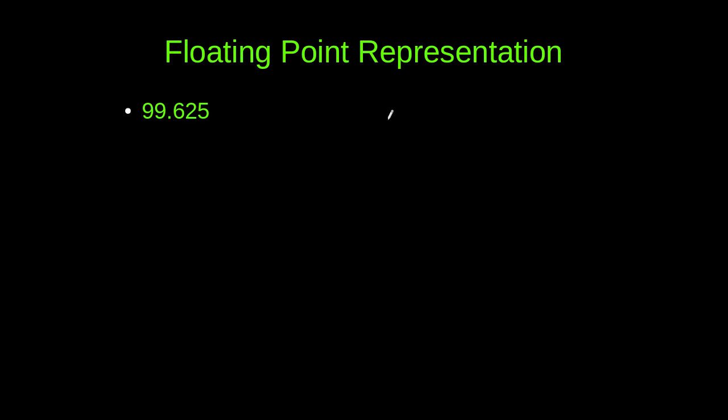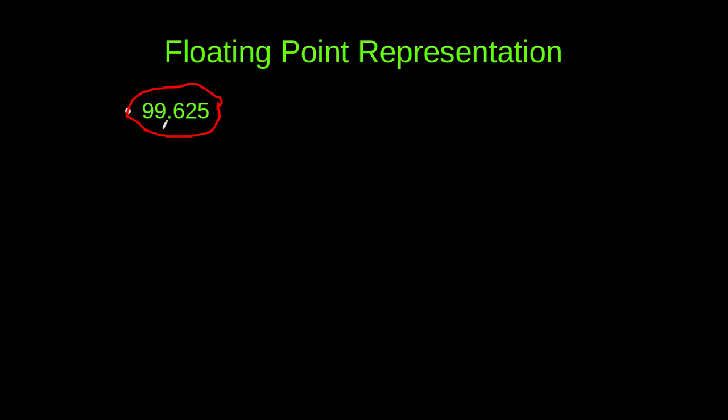So now let's see how we represent floating points. Let's say we need to represent this to the computer. There are 3 steps that we need to do to convert this to binary. First I need to choose a model. Am I going to implement it as a float, the IEEE 754 single precision, the 32-bit, or am I going to represent it as a double, the 64-bit, the IEEE 754 double precision? We'll do both, and that will matter at the end. It's not going to affect our calculation now.